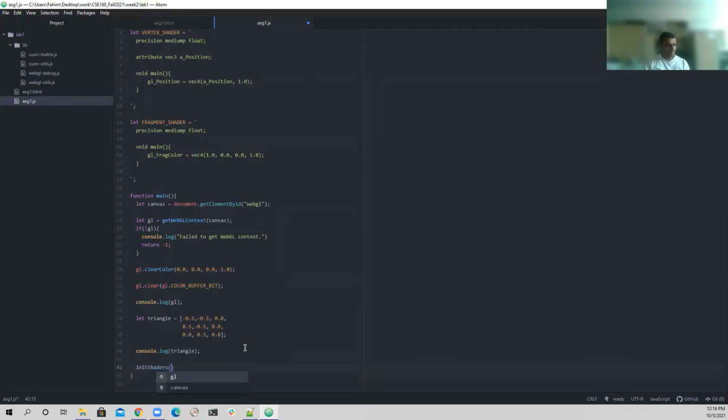Inside that function, I'm going to use our vertex shader so that the shaders are compiled. And then I want to use my fragment shader.